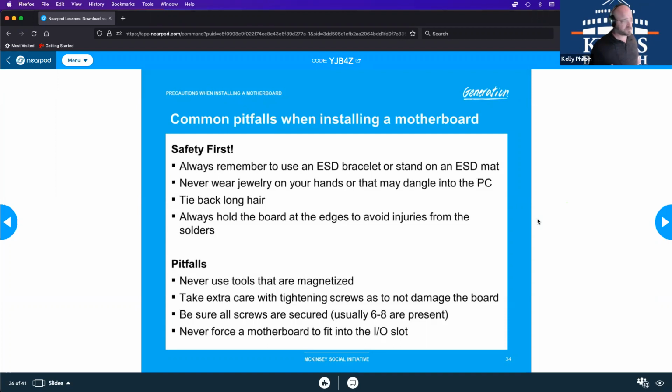When you're tightening screws, putting your motherboards and stuff in, this is not a tire on a car. You don't need to bear down on it. You know, you're not going to be taking this thing off-roading. It's finger tight and a quarter to a half turn is usually what you're doing. So don't over tighten them because you can damage or crack the boards. Or strip them. That is a good point as well. Try not to cross thread. If it's not going in easy, something is wrong.